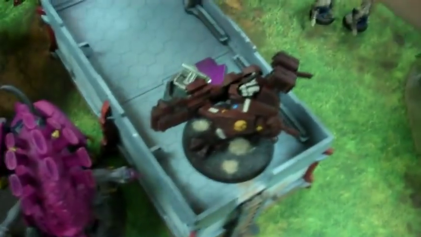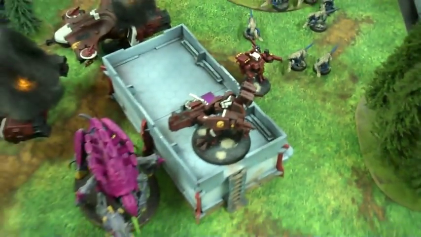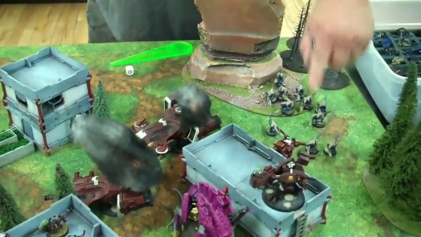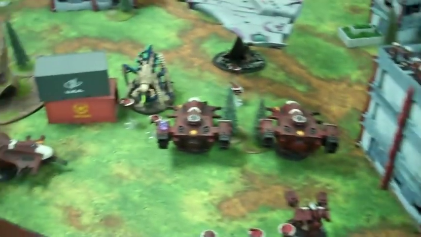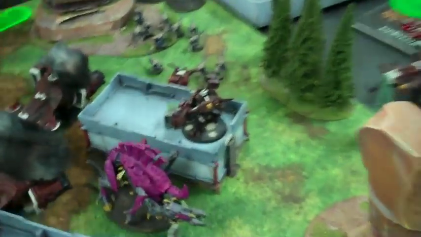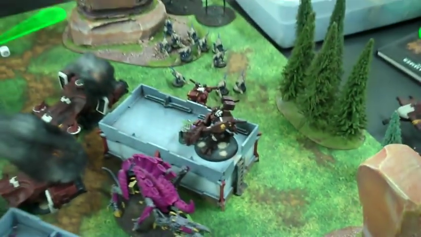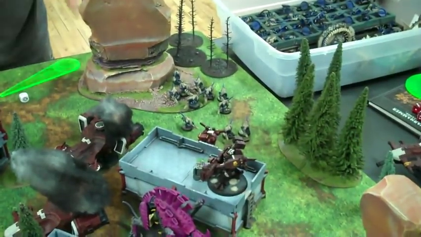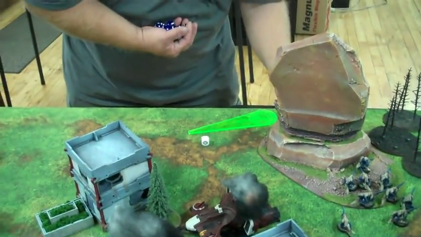So you have a break test here. All right, here we go. 8. 8, 6. Fails. Fail. 6 inches. Okay, so here we're on the shooting phase, because that's the psychic phase. So they're shooting up into him. Wow. 4 flesh borers. That's 3 hits. 1 wound up here. Okay. 2 ups. Saves. And still 24. I'll grab the dice.